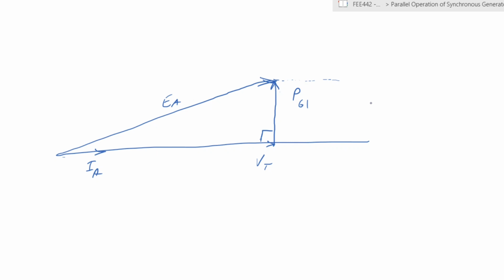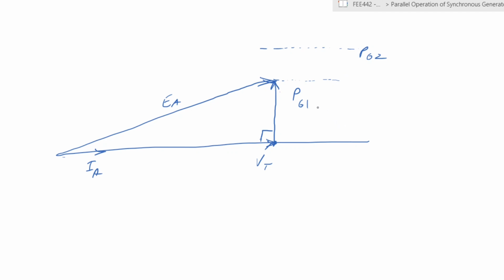Now, in this particular case, if we change the governor set points such that you are now supplying a power that is higher, so let's say you are supplying at PG2, right? That means that your terminal voltage in this case will remain the same, okay? Because you're connected to an infinite bus bar, yeah? Your machine has to remain at that terminal voltage, but you want it to produce more power. What options do you have?